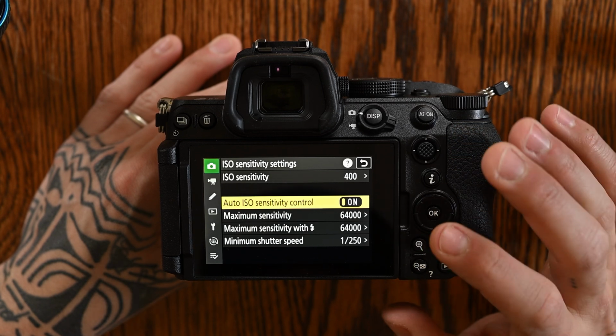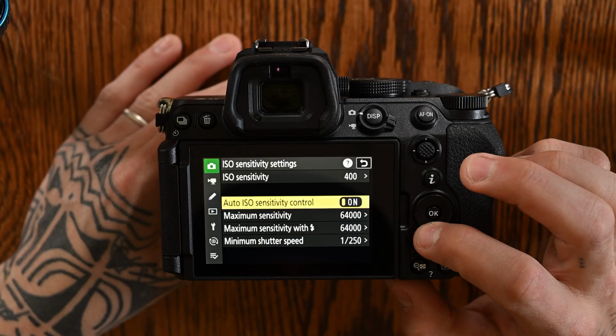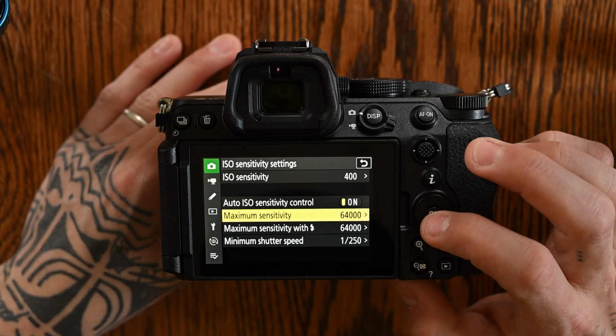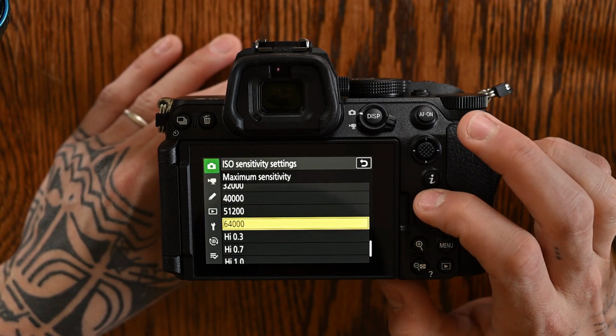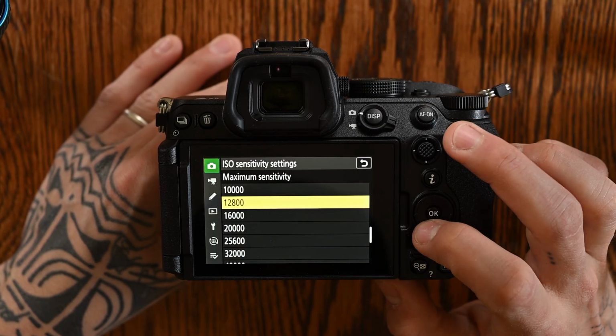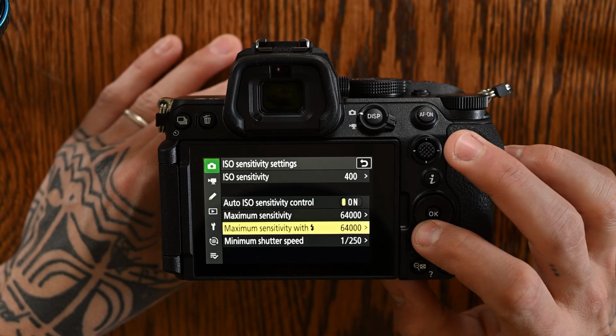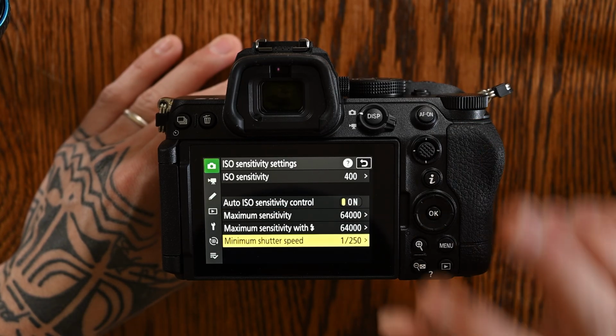You can also map that to a button, namely the ISO button. And then from here, you can choose your maximum sensitivity. So you can say, I don't want it to go past, for example, 12,800. We're going to keep it where it was, which is right up to 64,000. And then you can do the same thing with flash. And this part's really important.